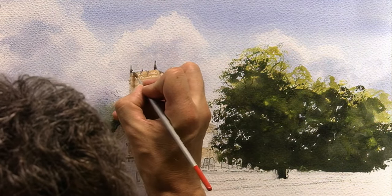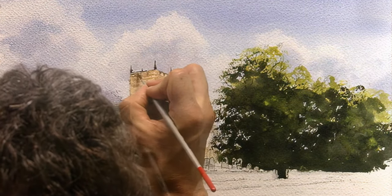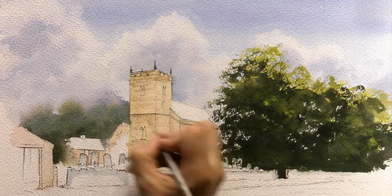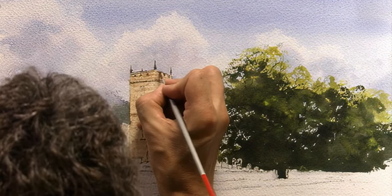Now to start some fine lines, keeping in mind the perspective all the time. When you're making fine lines with a little brush like this, even though the brush has got a very good point to it, it won't work if it's flooded with paint. It needs to be fairly dry, so it just drags across the paper.